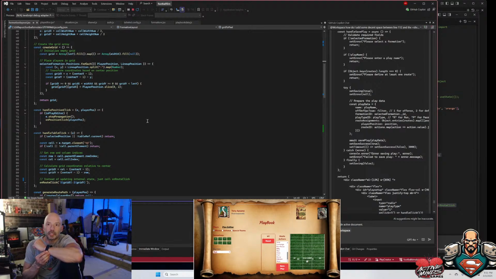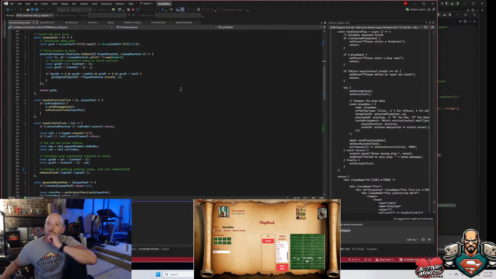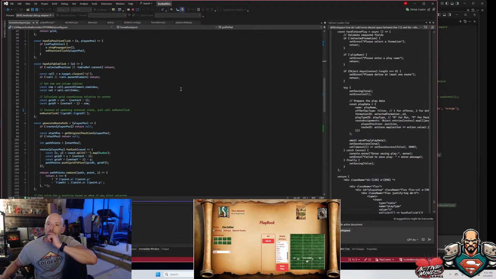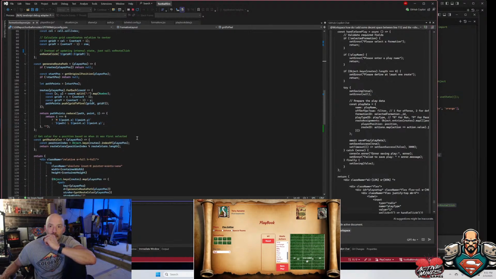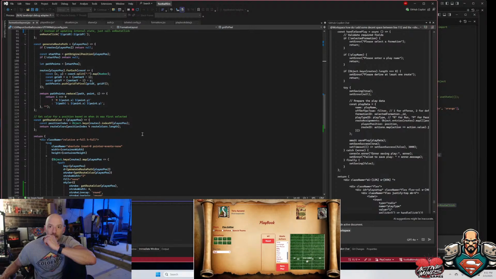Handle position click. So we click a position, stop propagation on position click. I'm trying to figure out where they are setting the position, because these are all being passed in. And we're passing player position in to generate route path, to get route color.